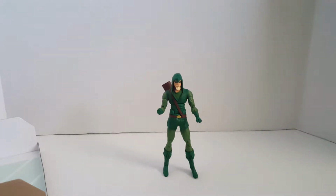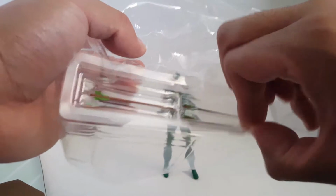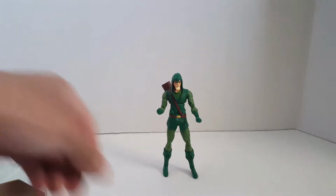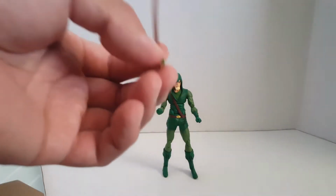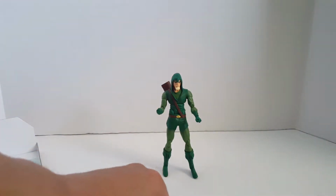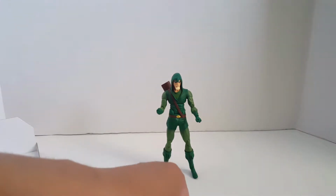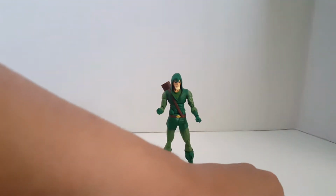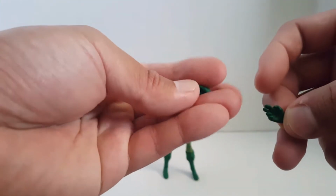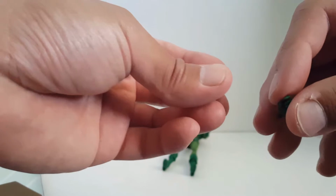Let me take out the accessories. Okay, it comes out just like that. Not bad. Cool. Okay. So you get a double arrow. That's pretty cool. You get 2 double arrows. You get 2 single arrows, no trick arrows, unfortunately. Then you get the like the trigger hands for when he's posing with the bow and arrow, and there he goes.